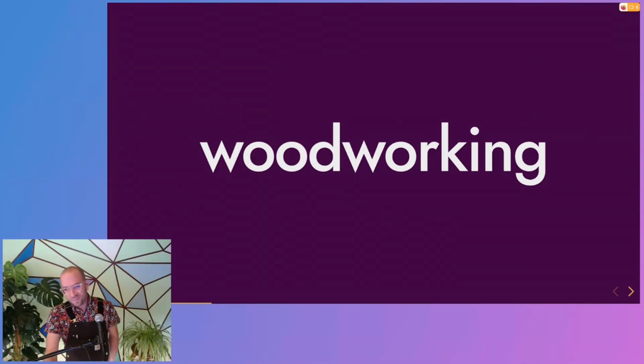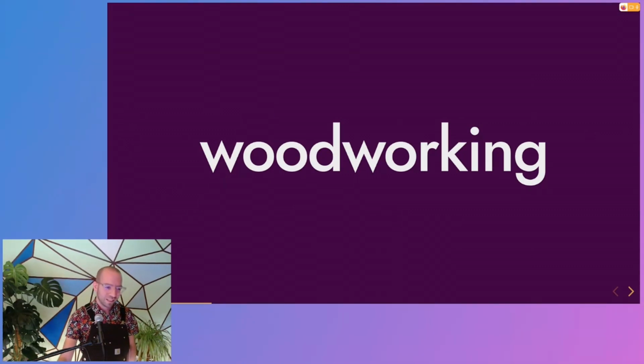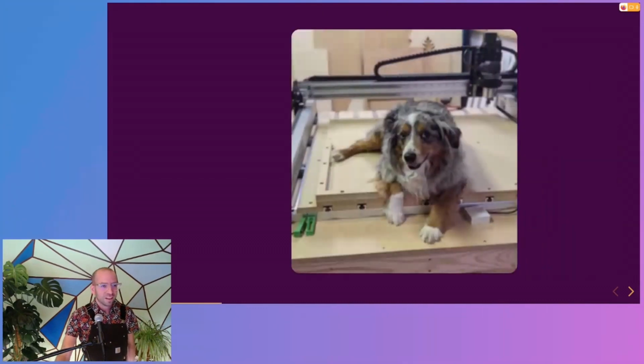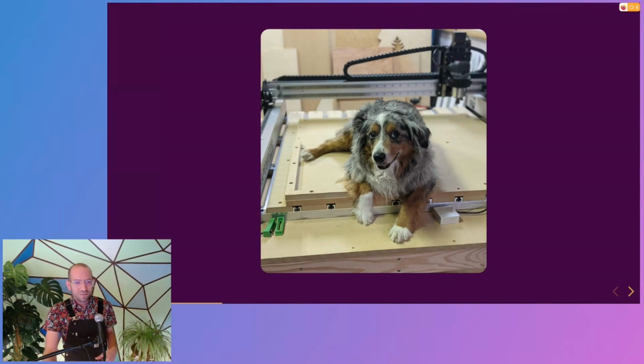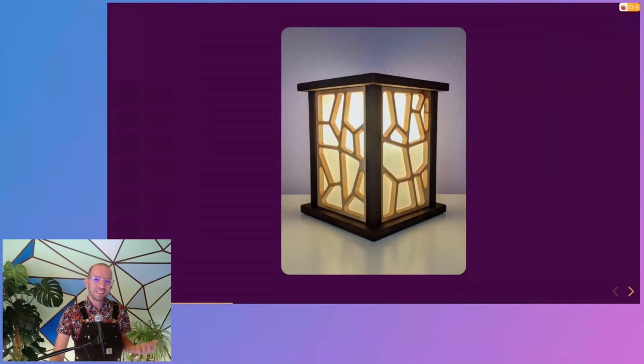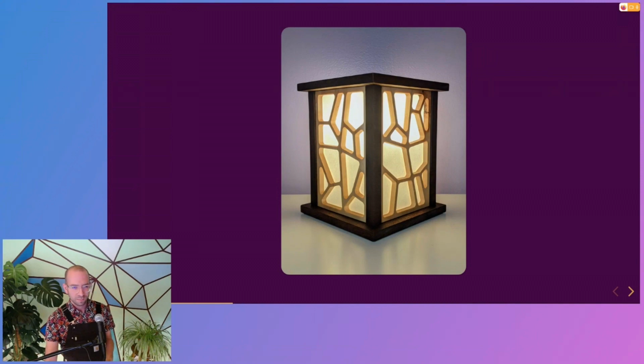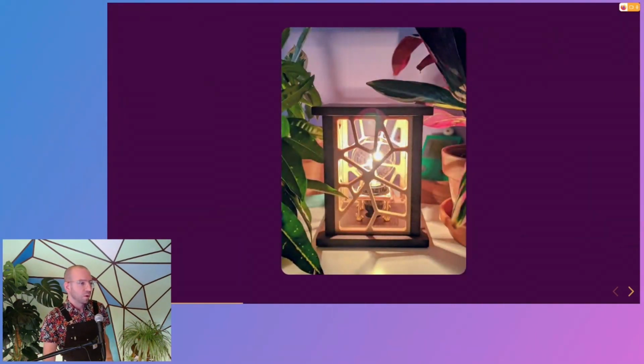But all that plotter work had given me the itch of computer control. So I got a CNC router and I had this vision for a lamp that I wanted to make. This fractured but really natural shape, and just seeing something like that in wood sounded really appealing. So I spent, I think, all of June building this and programming it. I didn't do this in Rust. I ended up doing this in a language called OpenSCAD.